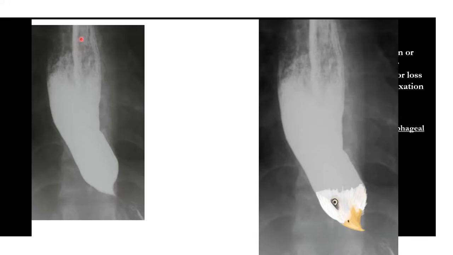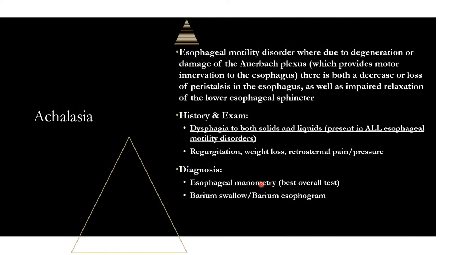So this is what this is. You give a patient barium to swallow, they swallow it, and you have the nice open patent esophagus, but then once it gets to the lower esophageal sphincter, the LES is clamped shut. It's not opening, so you're only getting a tiny bit of barium coming through into the stomach. So you have this tapered off appearance. If you look at this diagram here, it kind of looks like a bird beak because it tapers off into a bird-like appearance. You need to know that because for some reason, it seems like they love to ask about that bird beak appearance of achalasia. So remember that this isn't necessarily going to be your best test, but it is something that they may test you on. So bird beak-like appearance or tapered off appearance of the LES on barium swallow for achalasia.